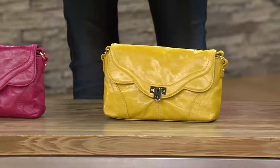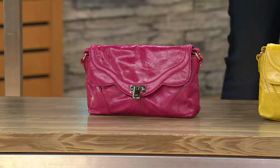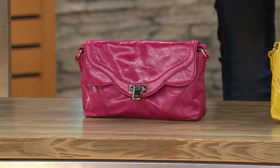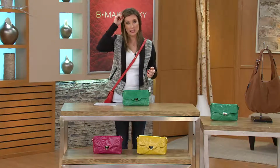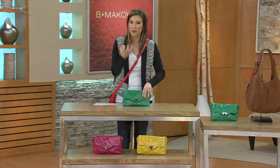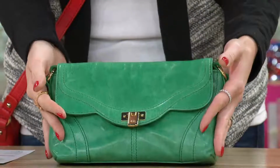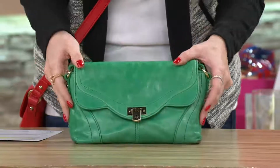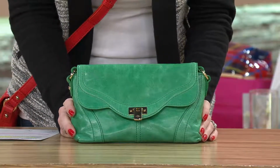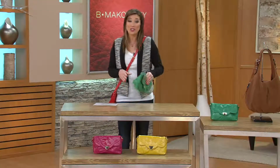And then the color next to that is going to be your raspberry. This bag originally was $160. And honestly, when you get glazed leather like this, it's one thing to patina the leather. It is quite another to give you glazed leather that fills in those gaps that make it so soft and smooth and substantial. But to have this much detail on a bag that is 9.5 inches wide, 5 inches from top to bottom, 3 inches in depth is pretty incredible to have this much detail for this price, less than $100. For a bag that when you need it to, looks like a beautiful clutch and functions like one.